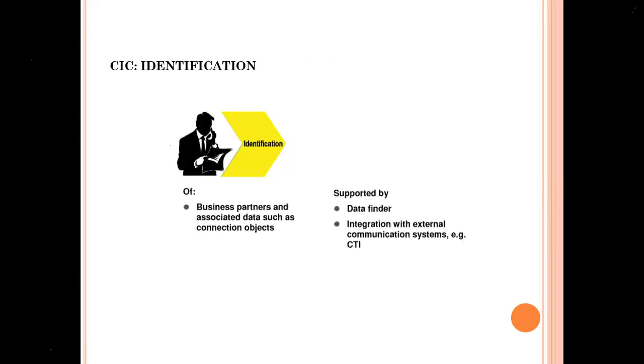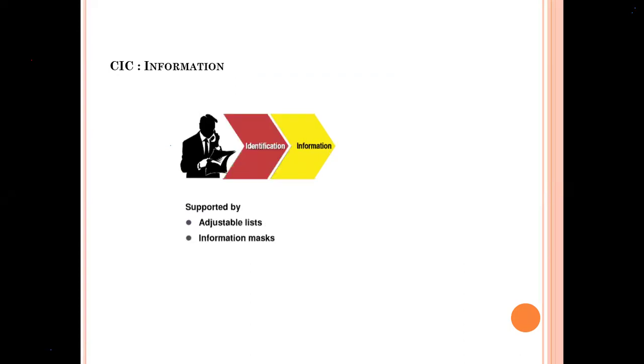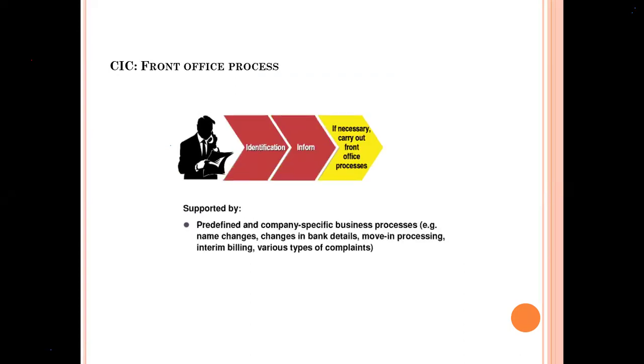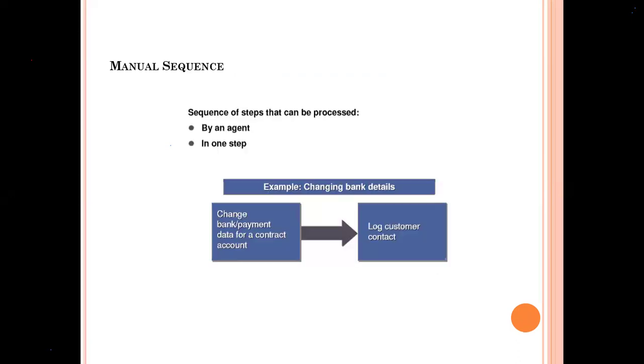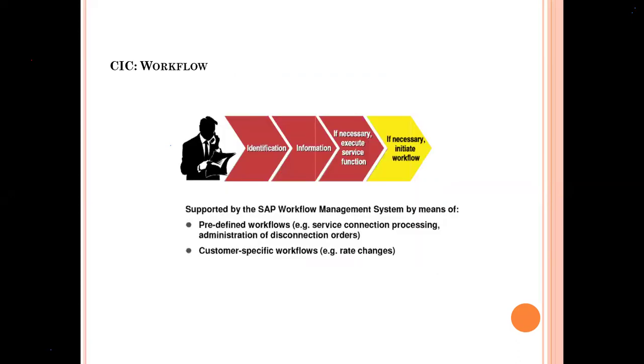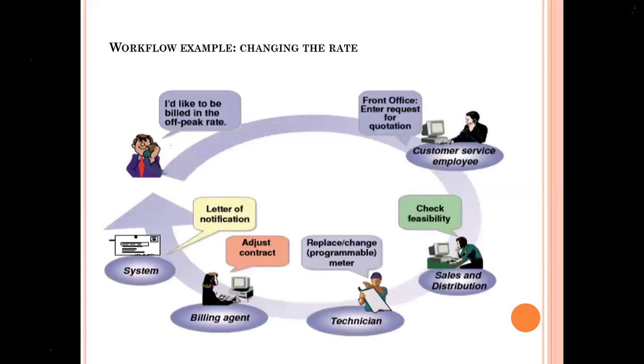So they have basic rules. They have to identify the customer. They have to collect the information. They have to check the necessary front office processes. Then they will log in and collect the information for the consumer, and then pass it to the customer. If there is a process, the whole process they have to go through. And once their job is over, they have to close that and send the notifications.